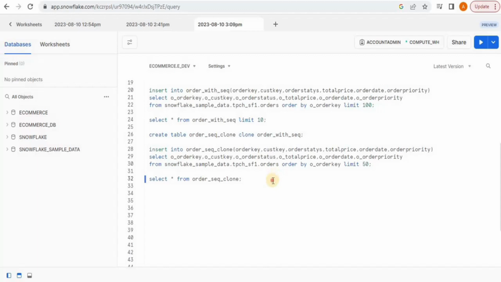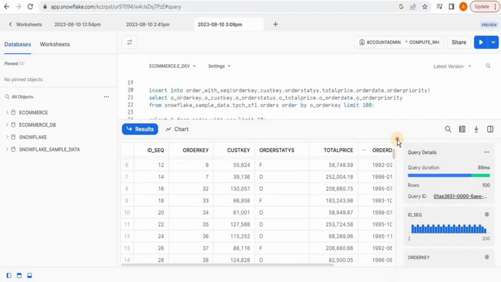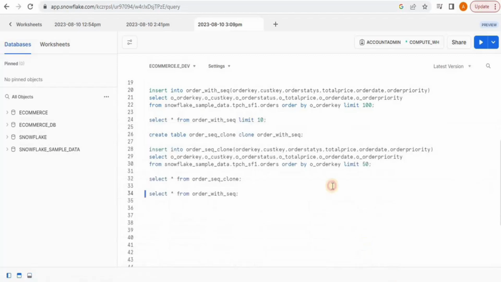Let's run another select query on the source table, execute it and you can see that the source table is still having a value up to 200. So this means that after the cloning, both the objects become independent and internally they might be referring to some part of the partition from the same partition file. And that's the main feature of the zero copy clone, that once a cloning object is created, both the source and the clone table are independent of each other and they somehow refer to the main partition file.